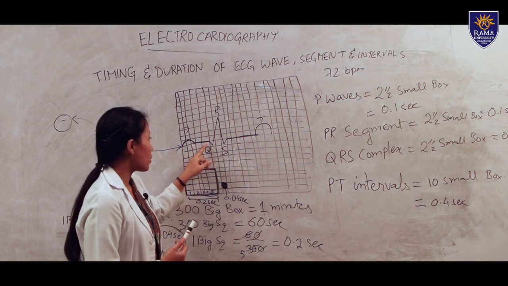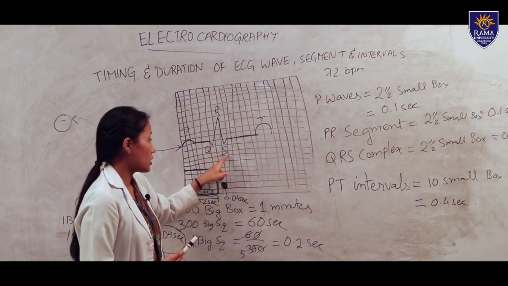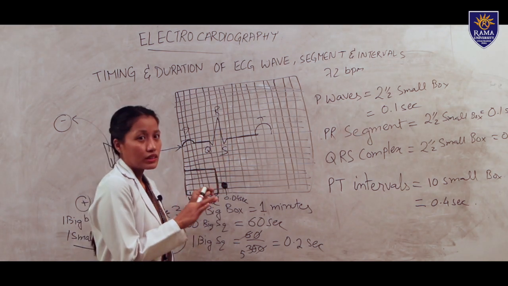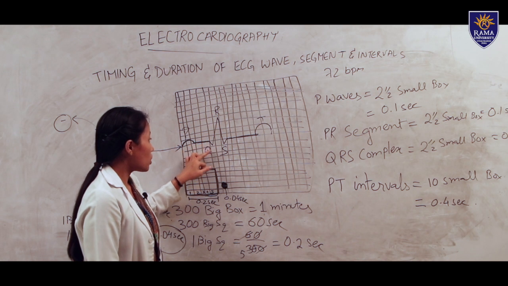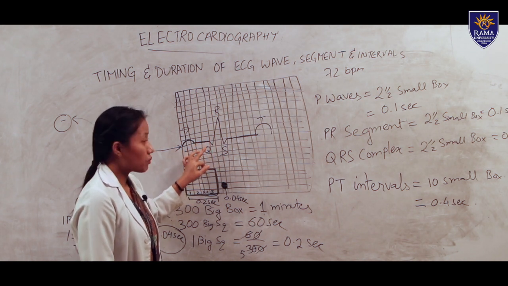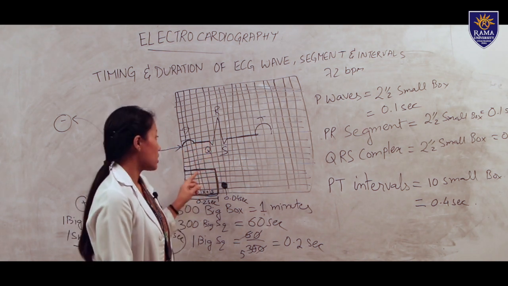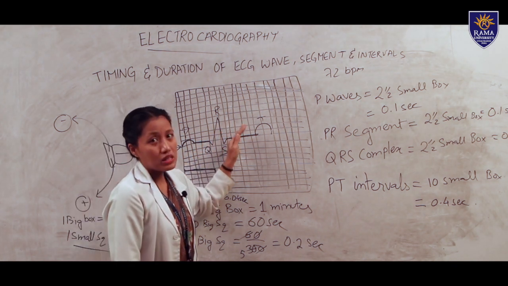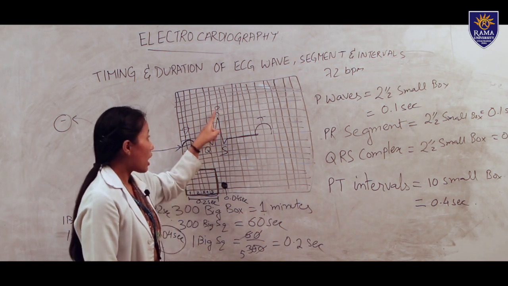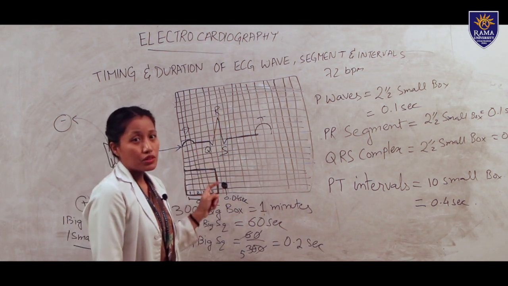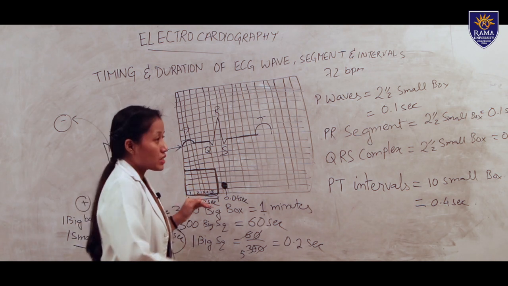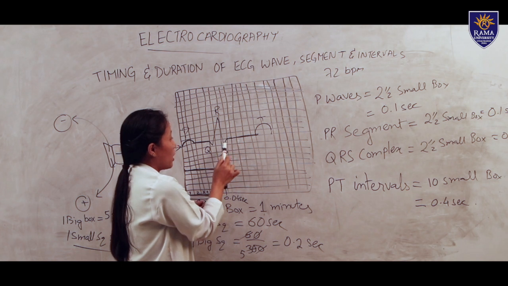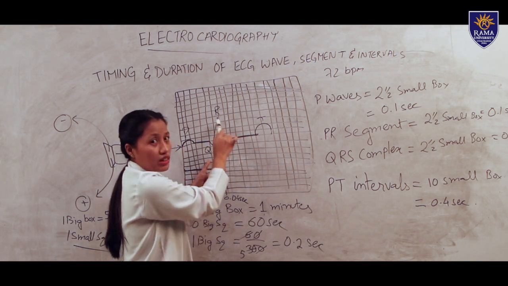After forming the PR segment, the ventricles will be depolarized. This ventricular depolarization we know as the QRS complex. The QRS complex is processed in 3 steps. First the Q wave forms, that is nothing but septal ventricular depolarization. After the septal depolarization, it depolarizes the major ventricular mass and produces an R wave. After major ventricular depolarization, the basal area of the ventricle is depolarized and produces an S wave, and this whole we know as ventricular depolarization.